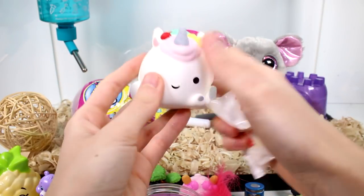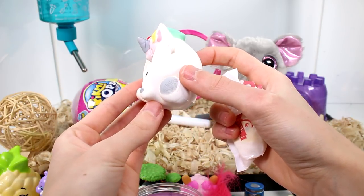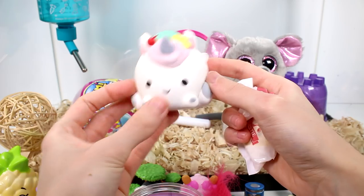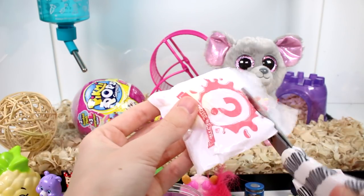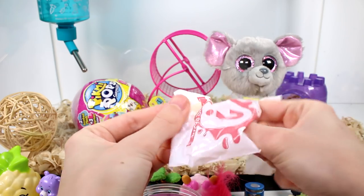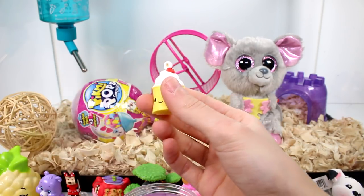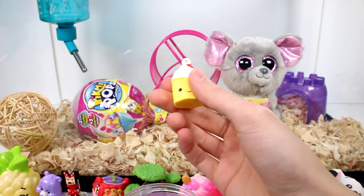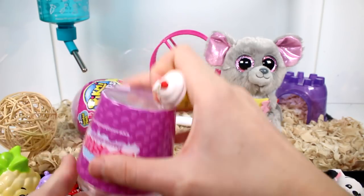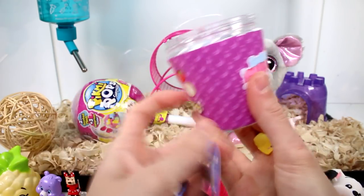So here she is. She's so squishy and super soft. Just look at that, slow rising. All right, let's set her down for a second. This is her bestie. This is going to be her name. She's like a little banana milkshake. I'll definitely look in just a moment. I didn't even pull out a checklist yet or anything. It's still in here. So we do get a sticker as well. And then this container, of course, you can reuse. It's a nice plastic container.